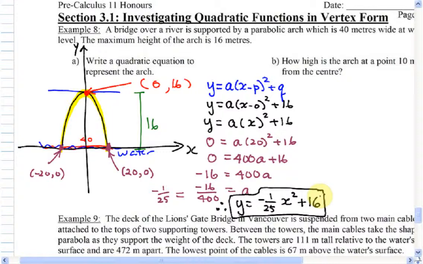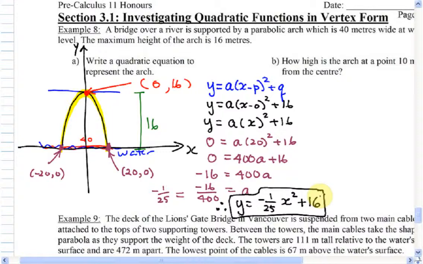Yes, Derek. Question. We're not allowed to use the vertex for x and y, right? No, you have to use a different value for x and y, because if you put in the vertex, you'll get 0 equals 0 on both sides, and you'll be like, yeah, they equal, but you can't solve for a. So don't plug in the vertex. To solve for a, don't plug in the vertex.